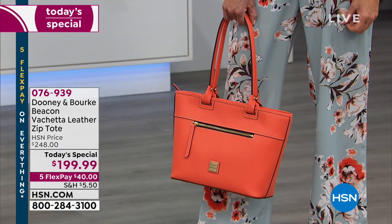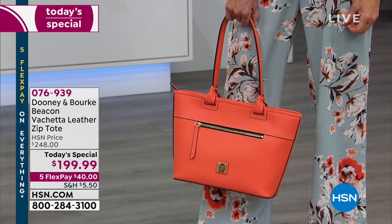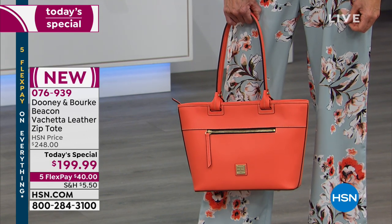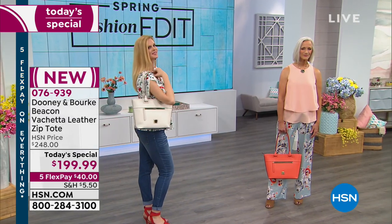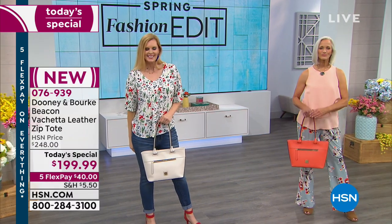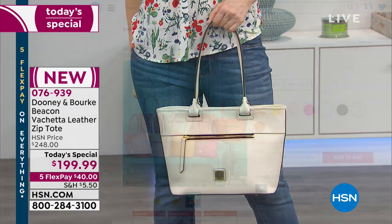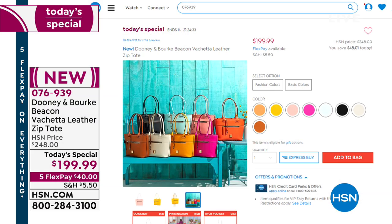And man, this classic streamlined quality leather that will take you from sun up to sun down is so stunning. You've got a top zipper across the top of the tote, and you've got the outside zipper. It's got a flat bottom, so it has structure, it has class. It is gorgeous and stunning and soft. 100% Vicetta leather. We've got beautiful colors. It is a rainbow of colors that we're going to showcase. You see a lot of the yellows and the corals, and we've got this really fun pop of magenta. That's coming up in just about 25 minutes.